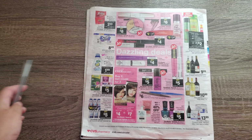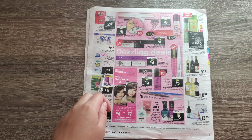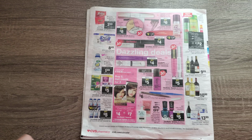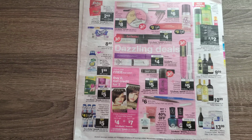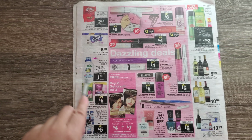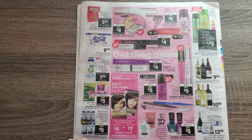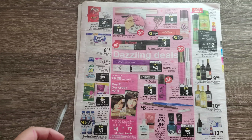Alright, and then on the back, the All coupon that I showed y'all, it is $2.99. There's a $1 manufacturer coupon, making it only $1.99. This is actually probably the best deal, besides those paper plates from Walgreens, but the best deal out of CVS to me, just to me. A lot of people will like the category coupon with the spend 20, get 5.